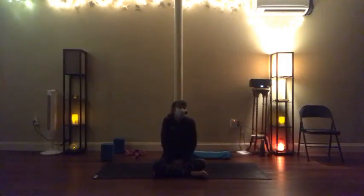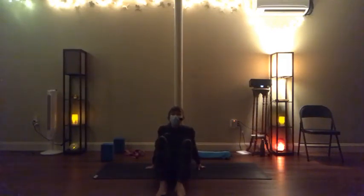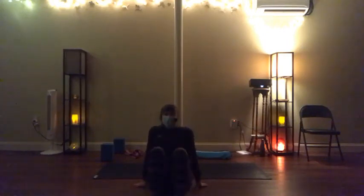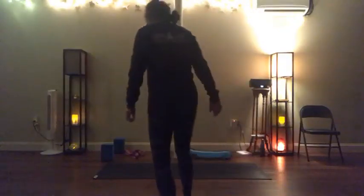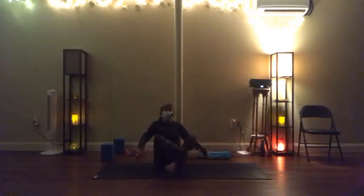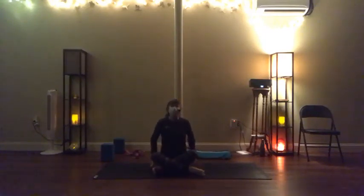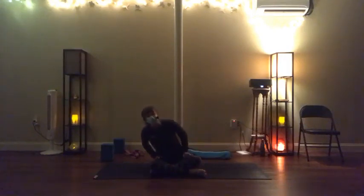Imagine sending your exhales all the way out to the tips of your fingers and your toes, almost like you're sending the breath into your extremities. Letting yourself, when you're ready, wiggle your fingers and your toes a little bit. Coming into your hands and your feet. You might even want to circle around through your wrists, your ankles a little bit as you come up into the arms and the legs, doing what you need to do, stretching or bending.